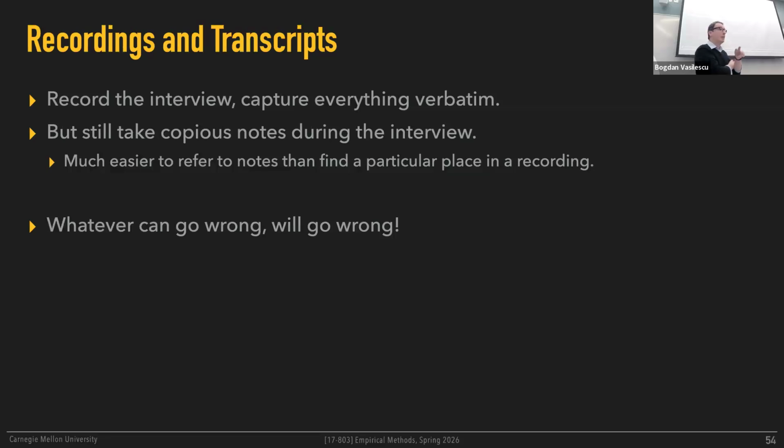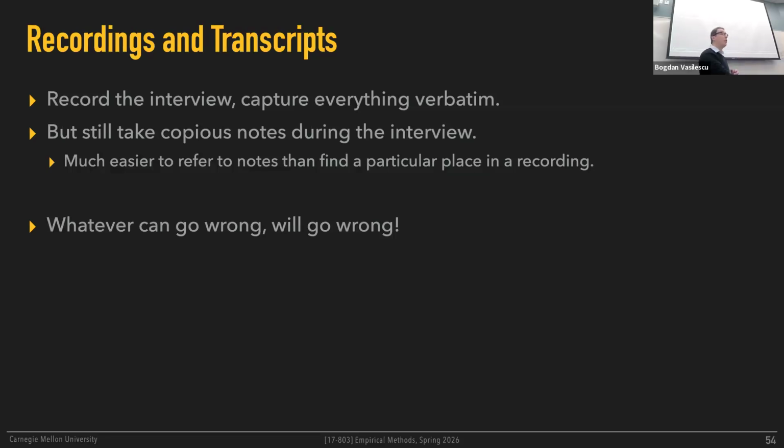The advice here is actually to have two recordings if possible. So commonly what we've done is we've used Zoom or similar to produce one recording. So maybe we have a virtual interview with somebody and we use the built-in recording functionality of the video conferencing tool. That's one. But in addition, you also put your phone in record mode on the table and you record just the audio that way. I guess it's always just the audio. You usually don't record the video.